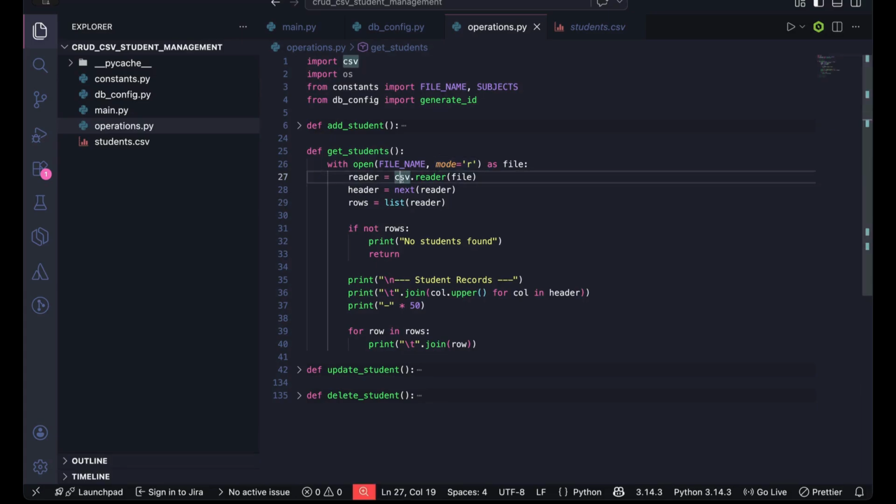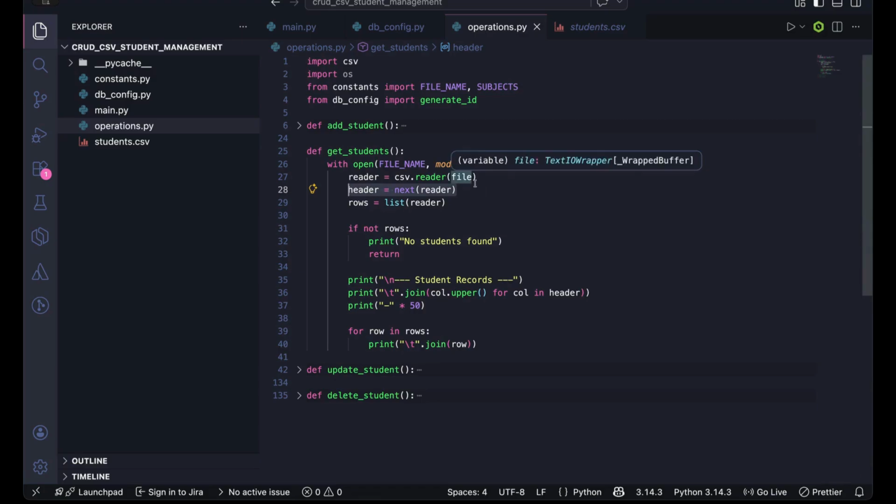Okay, and then we have created a CSV reader object that is basically going to create an iterator over the CSV file. Like I've stated while we were generating a new ID, in that CSV file each row is returning a list of strings, and header equals next reader is going to read the first row only.